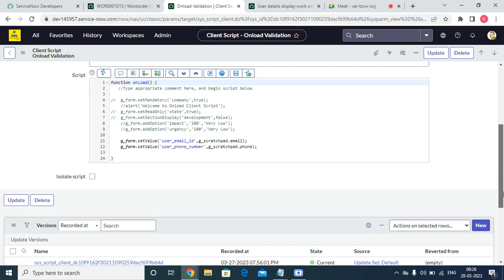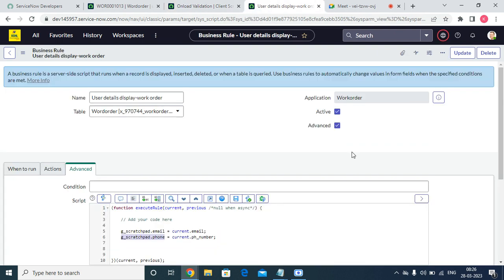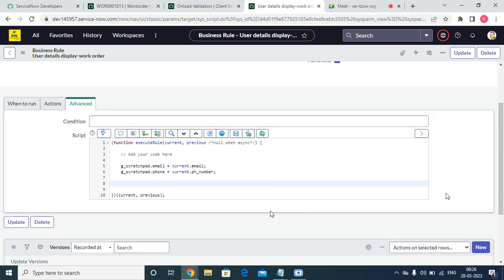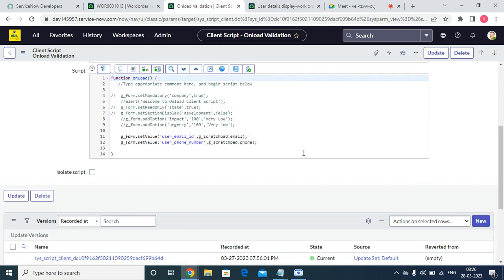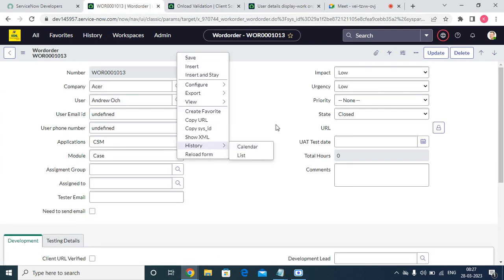It is getting undefined, but it's supposed to get the email. So email is fine. Okay, let me check.